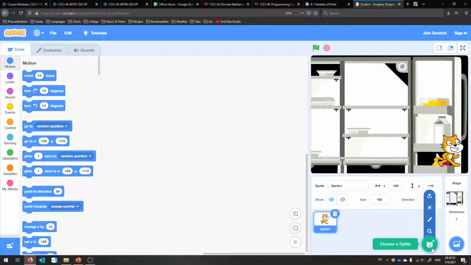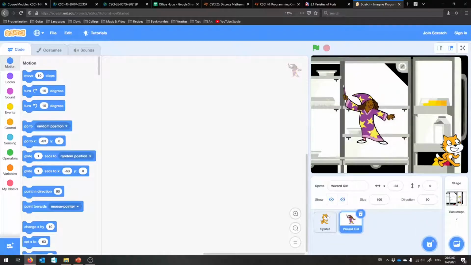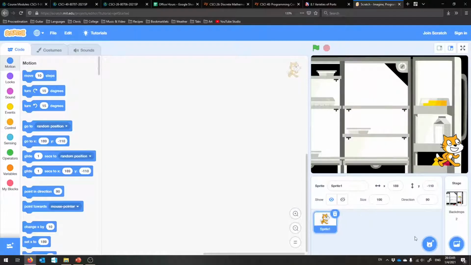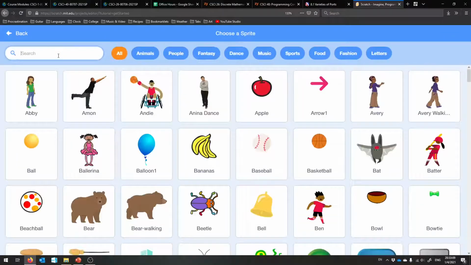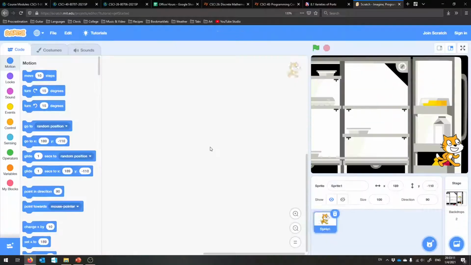So we can add another sprite, which is another image that can be animated. We can actually paint our own if we wanted to. We can get a random one, so maybe we can have him pick a wizard out of the fridge. But no, let's find some food and choose a sprite. There are my bananas. Cool. All right, are you ready? So here's some bananas. We can add more things to the fridge.